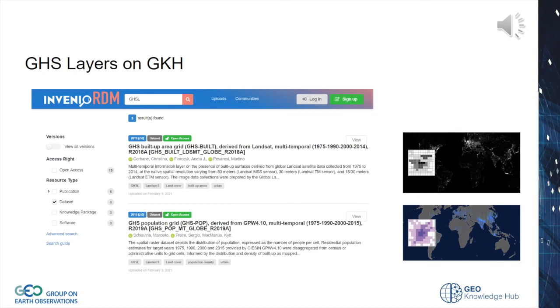The datasets can now be accessed also through the GEO Knowledge Hub by typing HPI or GHSL in the search window. The snapshot provides an example and the listing of the GHSL resources you can access. By clicking on Dataset, you filter the search only for the datasets.